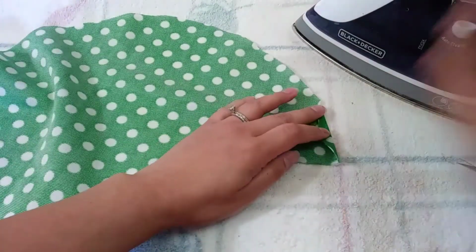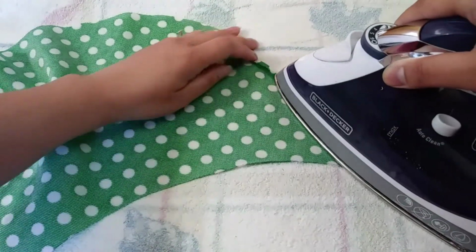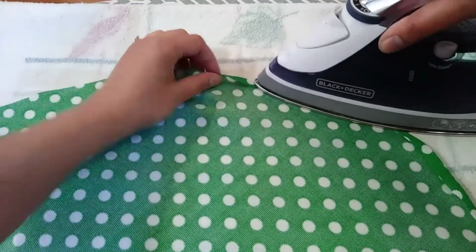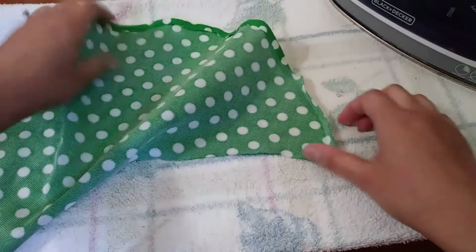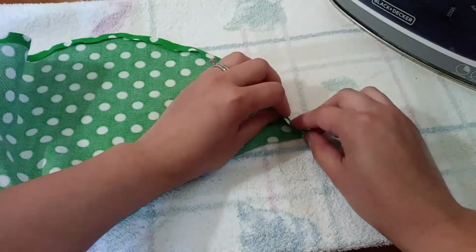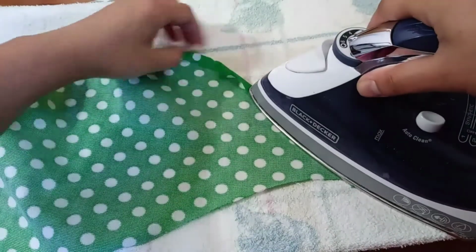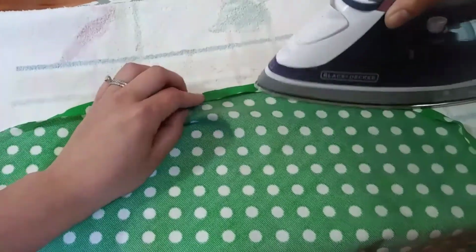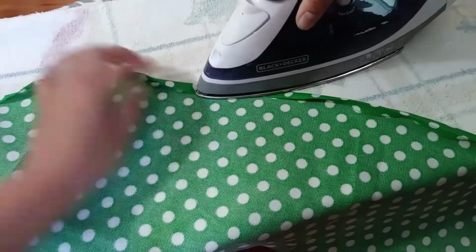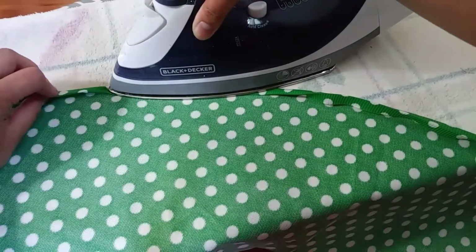So in here I'm going to press the raw edges so it'll be easy for me to hem it. If you are a beginner like me, it is so much easier to hem the curved sides when you press it first. Because sometimes I still get so excited to get it done quicker that I take lots of shortcuts and I end up ruining it. And I have to redo it all over again, and it always takes me longer than it should. So just take your time and do it right.